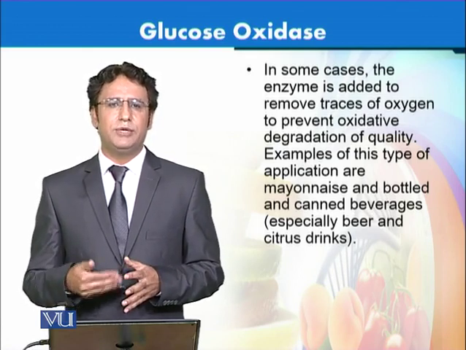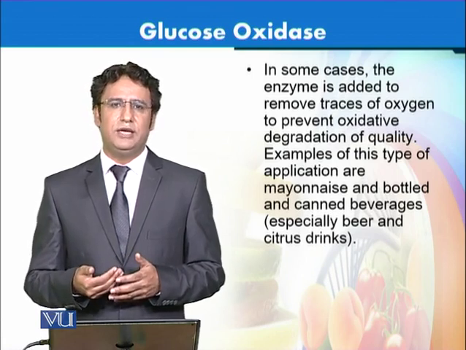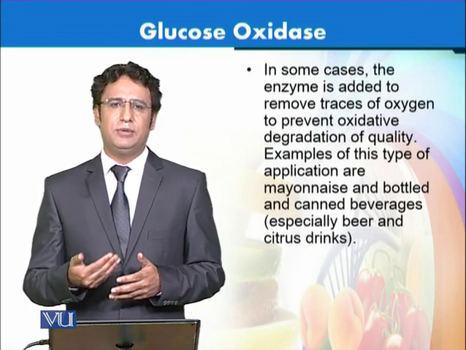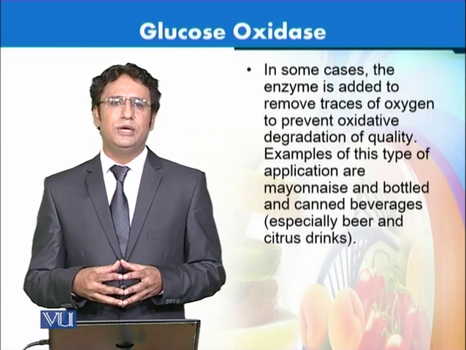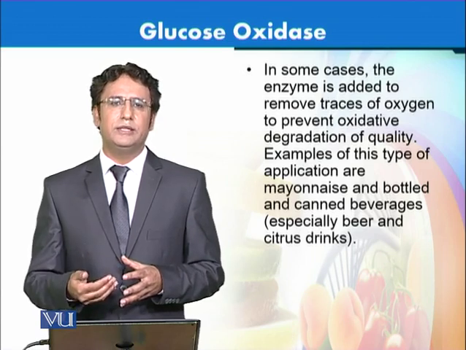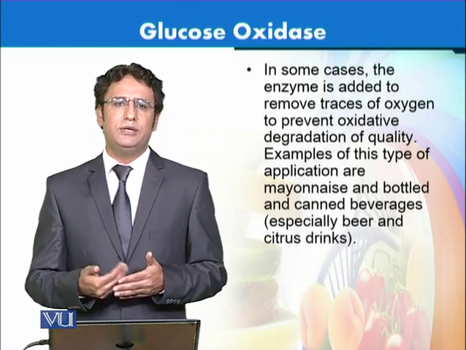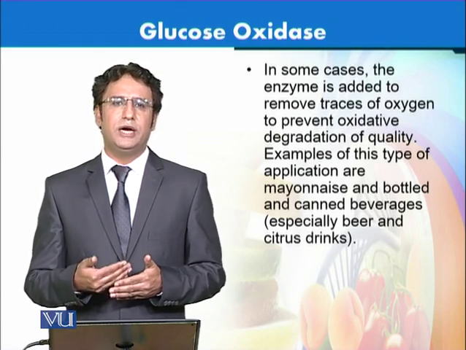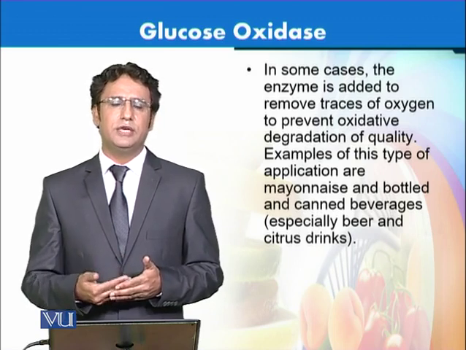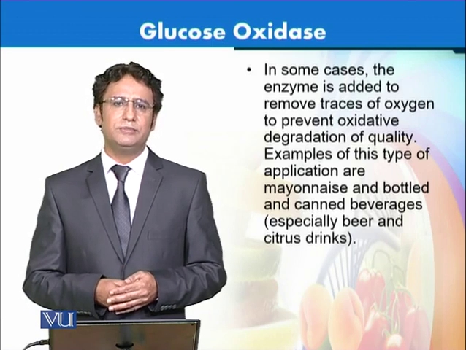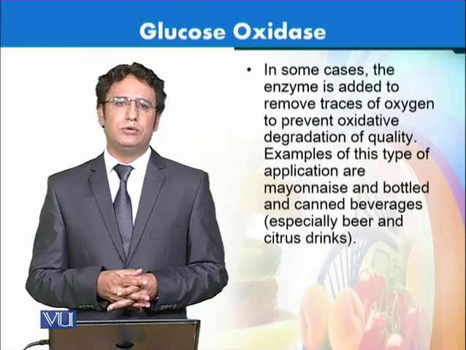Similarly, it can have some other applications. For example, in many oral hygiene products, this enzyme can be added, because when this enzyme breaks down the glucose, it makes hydrogen peroxide, and that hydrogen peroxide is antibacterial, and it would maintain better oral hygiene by acting upon bacteria and other undesirable microorganisms within the oral cavity. So these were some applications and some information about glucose oxidase.